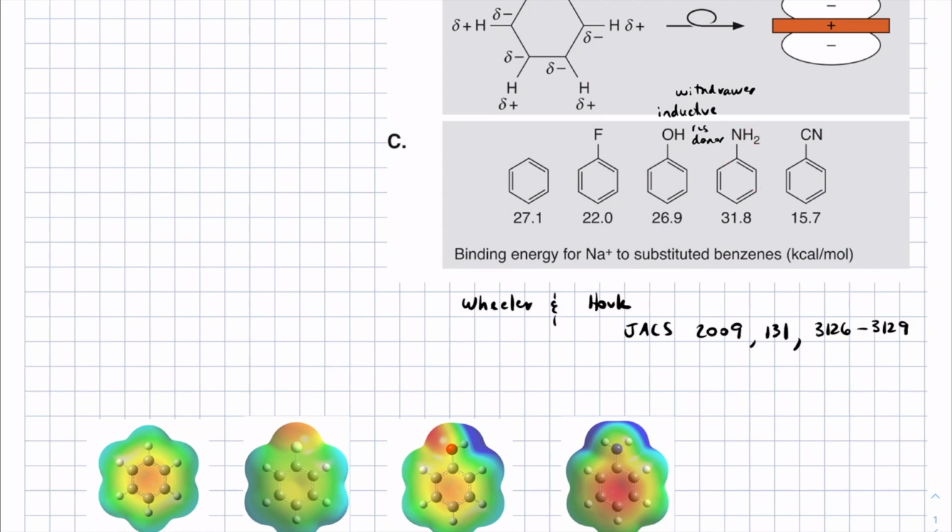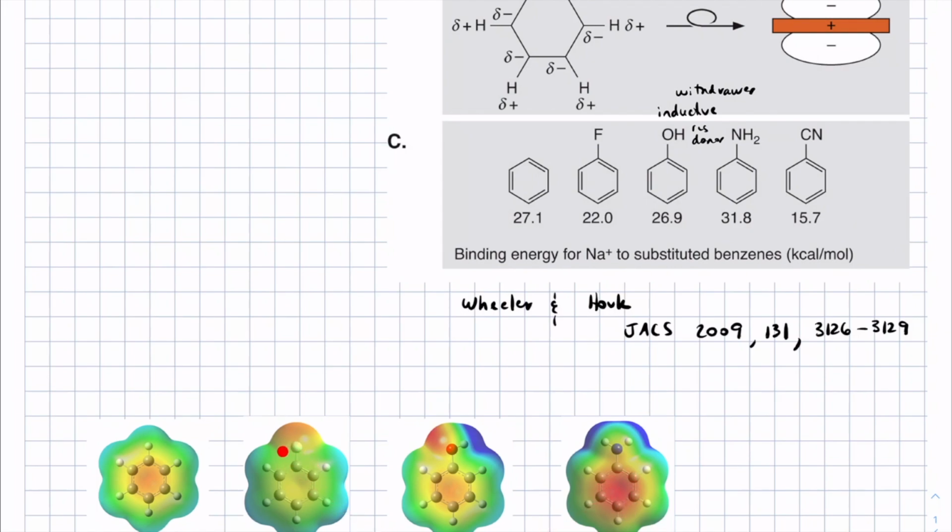But that resonance effect dominates once you get to the high energy carbocation intermediate of electrophilic aromatic substitution. For aniline, the nitrogen's also electronegative, but you can see clearly the aniline is way more electron rich because of the intense red color in the ring. And it does bind sodium with a lot more affinity than did benzene, and that correlates with the difference in color.